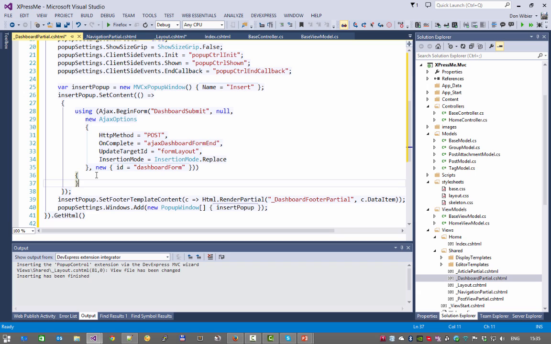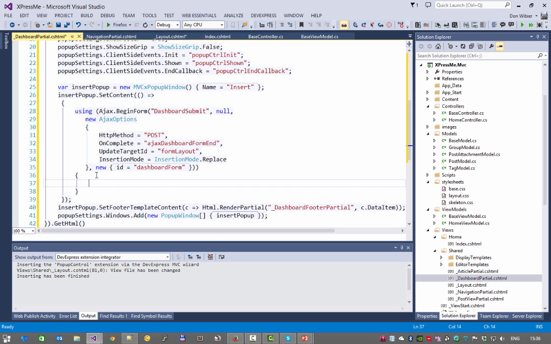And with the Ajax form it's exactly the same. Everything we do between this using will be rendered inside that form tag. Well, I've specified a number of options with the Ajax options parameter. I want it to be posted, and in the onComplete, so when the callback has been completed, a JavaScript function should be executed, and that will be just a JavaScript function. This is a slight change from the WebForms version, because in the WebForms version we were using the end callback method of the Popup control.